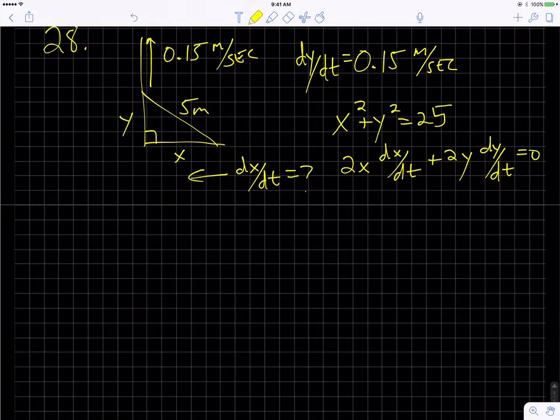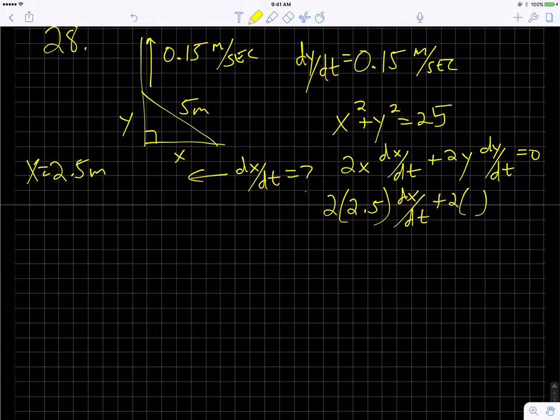It says when the 5 meter plank is up beside a building, assume the opposite end of the plank follows the path perpendicular at a rate of 0.15 meters per second. How fast is the end of the plank sliding along the ground when it is 2.5 meters from the building? So it's saying when x is 2.5 meters from the building. So I know my x, 2.5 meters. dx dt is what I'm looking for, the rate at which it's sliding along the floor.